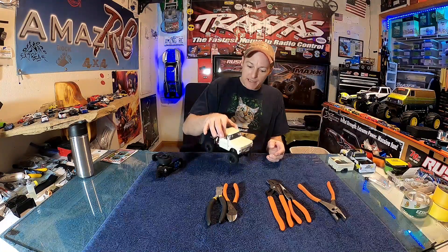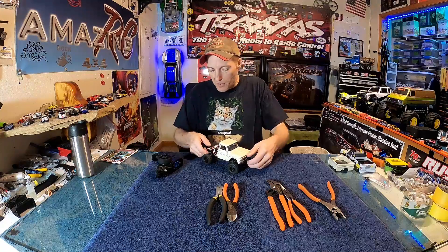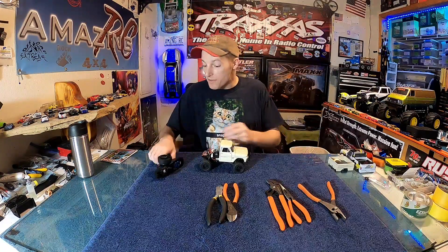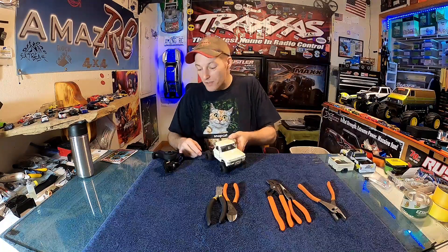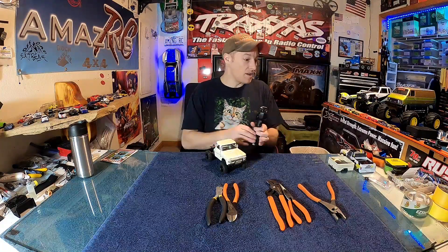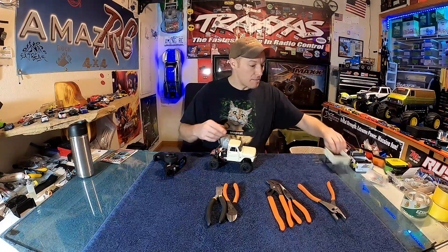The body is attached with double-sided tape and a little carbon fiber in the back — it's nice and straight. A lot of extra work went into this that honestly may not have been needed if I'd just gotten the correct shocks. What I basically did was take the heavy springs out of the Senduro shocks and create a hybrid of my custom shocks and a portion of the Senduro shocks to make the shock setup I have in the front now. I've got heavy springs in the rear to hold the back end up.